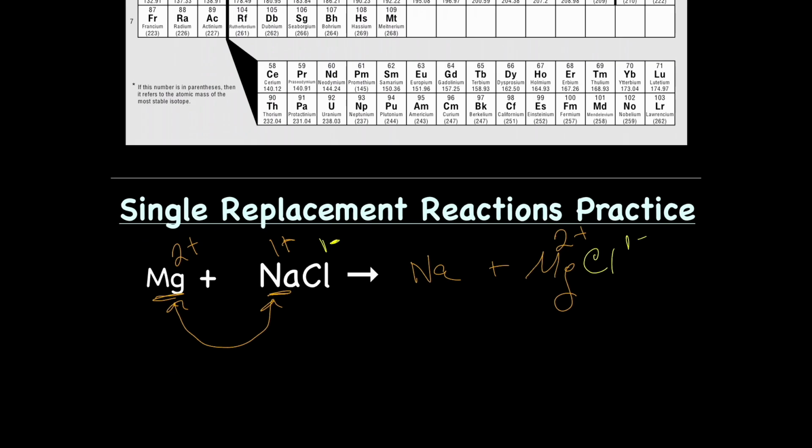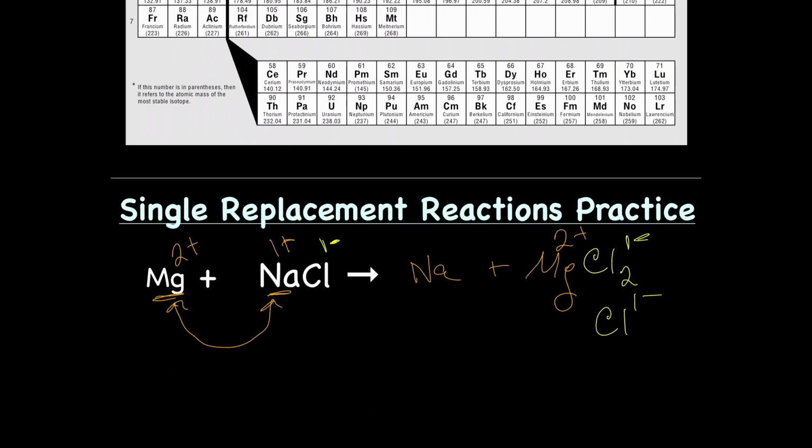All right. So now that we have our skeleton equation, the next thing we need to do is check for diatomics and make sure ionic compounds are neutral. Sodium, is he one of our diatomics? Is he a hydrogen, nitrogen, oxygen, fluorine, chlorine, bromine, or iodine? He is not, so Na is fine like he is. Magnesium chloride, not neutral, right? We need another negative charge here. So now we have 2 positives and 2 negatives. So that makes our formula MgCl2.